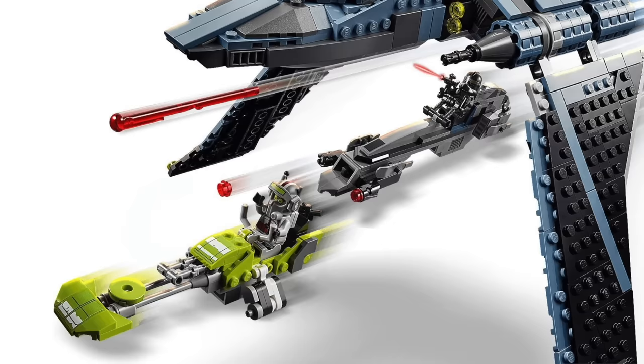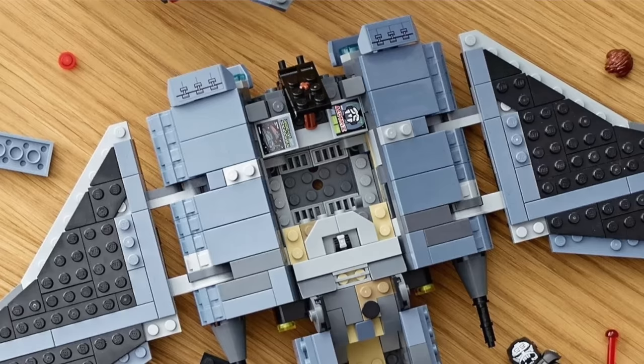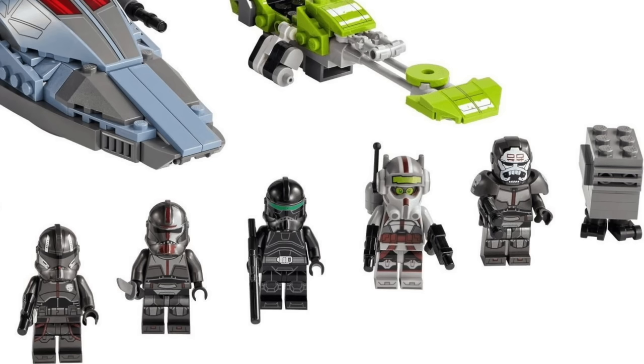The set's saving grace is the two additional speeders, which look excellent, as well as some awesome stickers on the interior of the shuttle featuring a Venator and the Invisible Hand — pretty cool to see. Then there are the five minifigs: getting all five members of the Bad Batch bar Omega was awesome, plus you got a Gonk Droid. The figures aren't optimal in every area — Tech's helmet visor is completely locked in place — but they are very detailed with full-slate printing throughout.